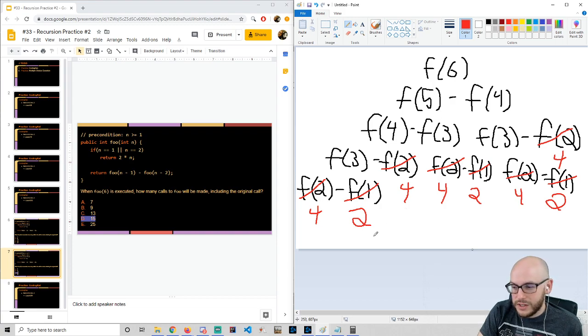Now, we can come through and solve it, but I'm not really super interested in that. What we wanted to know is how many calls are on the stack, and you will see some questions like this. It's not actually asking for the value. It's how many calls are made. Sometimes they're asking for what is produced, what is returned, what is printed, that sort of thing. Sometimes they're asking how many calls are actually made. And you basically have to be able to do this recursive call stack.